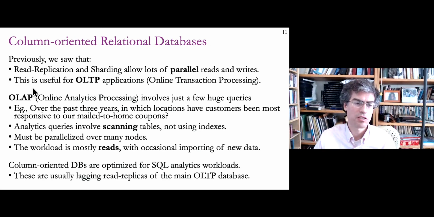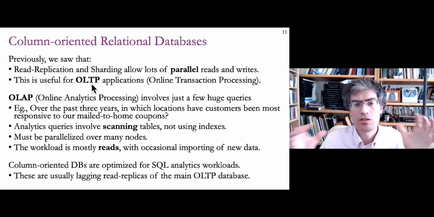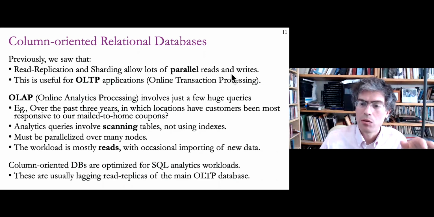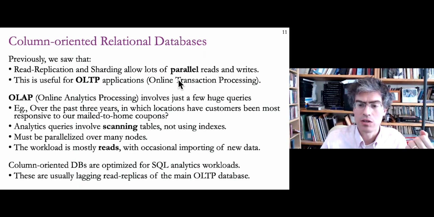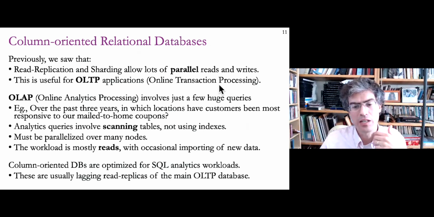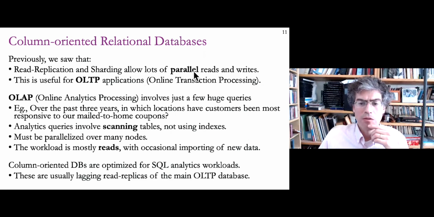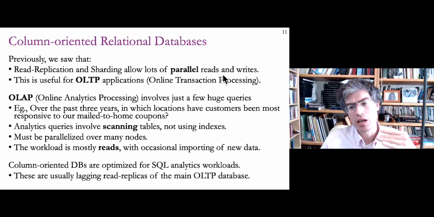So what we've seen previously are databases that are optimized for online transaction processing applications, OLTP. Most applications involve a lot of users accessing them at once, so we have a lot of parallel reads and writes. Each one of those reads and writes is pretty small because it involves an individual user action, a transaction of some kind. This is a little confusing because I'm not talking about atomic transactions here, just reads and writes. For that kind of workload, we have relational databases for modeling the data, and read replication and sharding allow you to scale out the reads and writes.